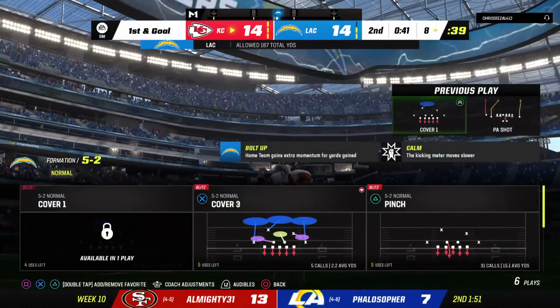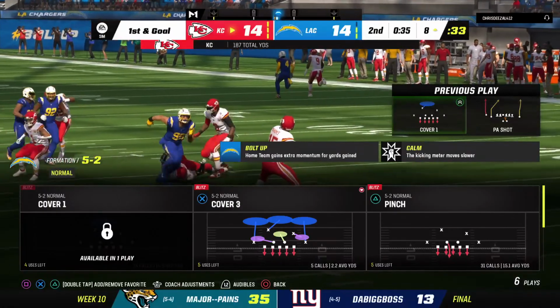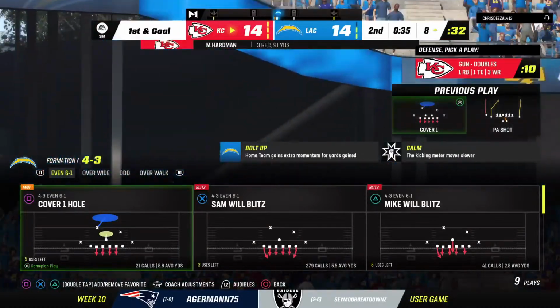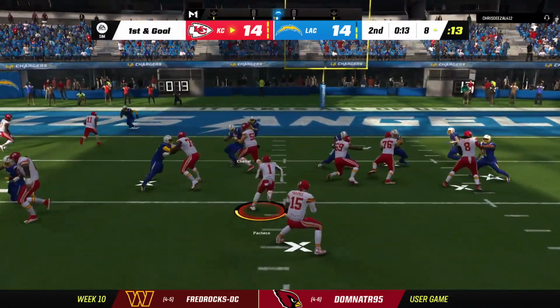67 yards. Well, partner, I'm not sure how this drive's going to end, but how about the way they flip field position there? A nice attacking play that picked up a heck of a chunk of yardage. Well, that didn't take long. One play, and we're already looking at a first-and-goal situation.